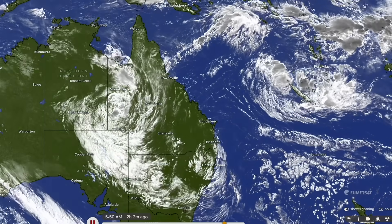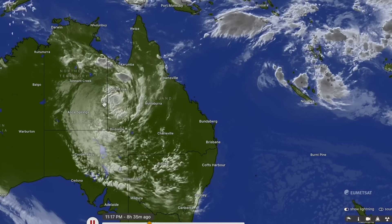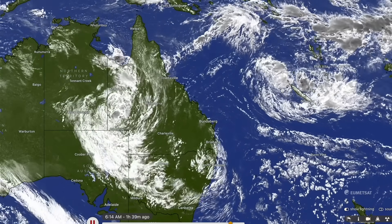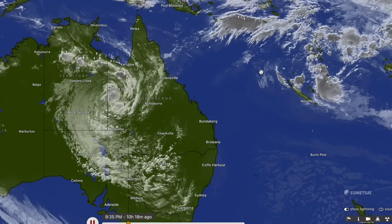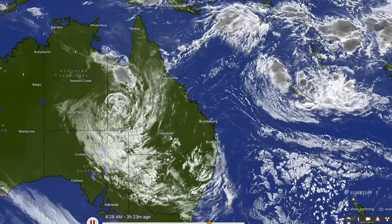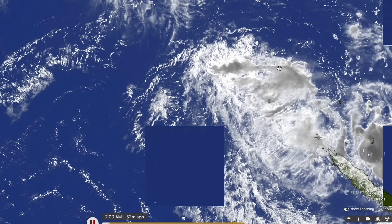Zooming into the Coral Sea, you can see the remnants of ex-tropical cyclone Kiralee clearly moving south of Mount Isa towards Birdsville. It's held up a lot better than I thought, but it's the Coral Sea system we're looking at right now. It puffed up a pretty good stack of thunderstorm activity — convection in the tropical cyclone world — about four hours ago, but it's started to die off and wane towards the northwest of New Caledonia. It's about 200 kilometres to the northwest of New Caledonia and it looks like it's got a nice developing low-level centre.